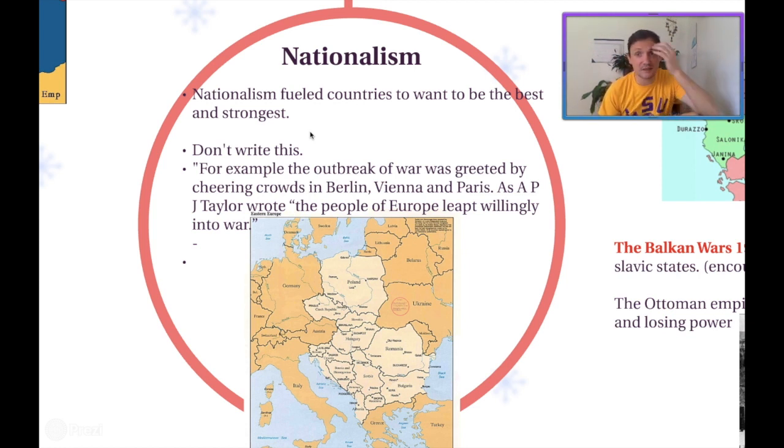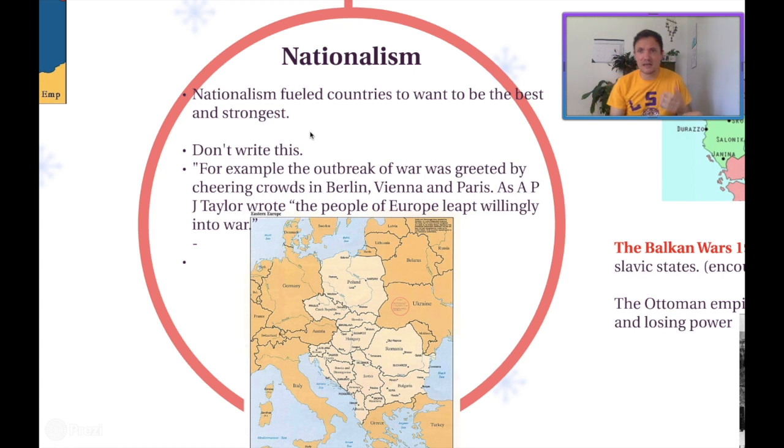But it's going to be one of these things that helps lead to World War I. This imperialism, this I want more colonies than everybody else. I want more flags on this map than everybody else. So nationalism is going to be our final cause, okay? Nationalism and that tension between countries, that pridefulness about your people, your culture, your genius, is going to fuel countries to want to be the best and the strongest, okay?